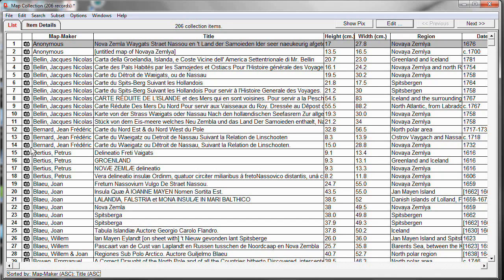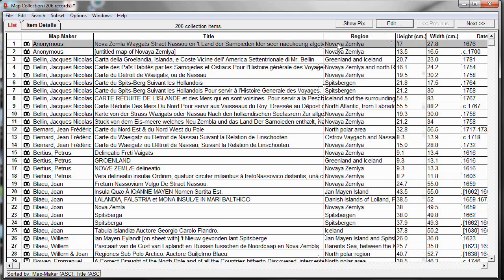And now you see that height and width are displayed in the list right after the title. You can also change the position with which a field is displayed in the list by clicking and dragging on the header of a column and moving it left or right to a new position. So let's show that. Let's take region here and put it between title and height. So I click on it, I'll select, move left, and drop it, and it's now positioned before height.